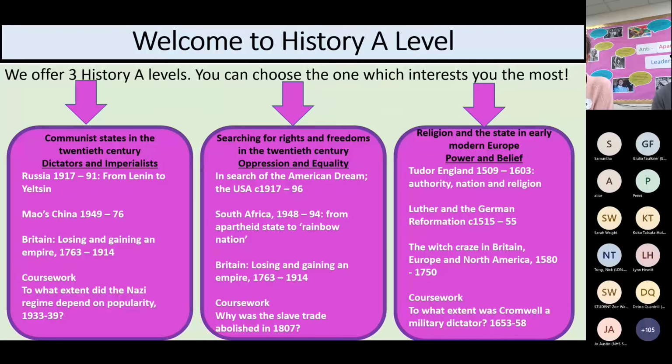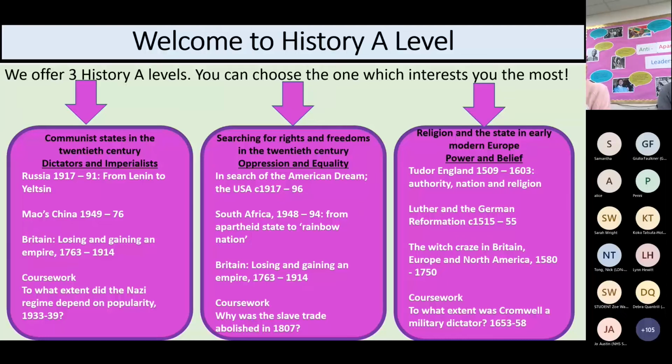I like the question from Nicola, which says, if I love history, what's most compatible with the subject, where there are some similarities? It's going to depend on your interest. History goes quite well with quite a lot of subjects. I mean, if you're really interested in economics, I've got a student at the moment that does history, economics, and maths. That's quite a good combination. If you like languages, history goes well with French, German, or Spanish. History goes obviously really well with English, particularly English lit.